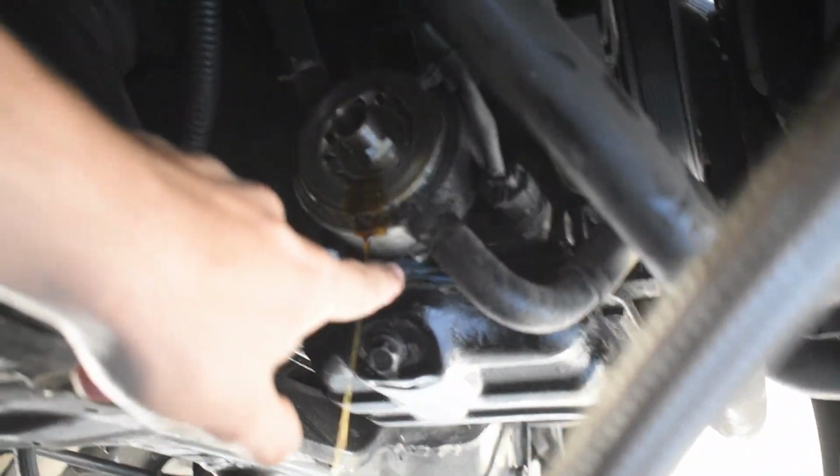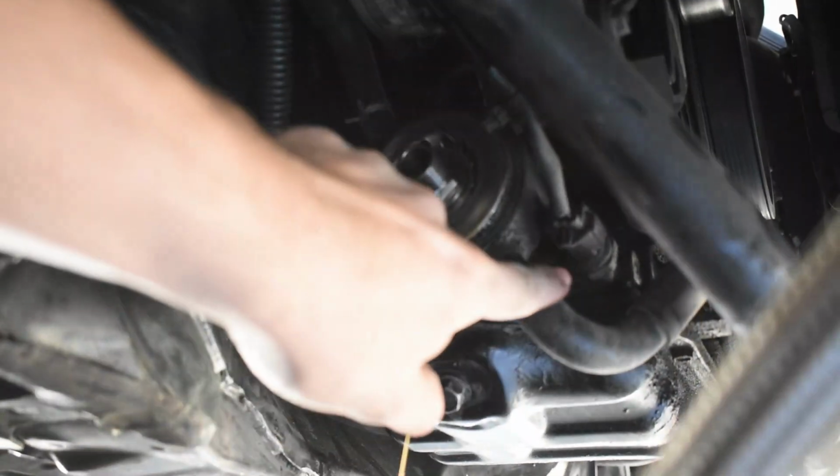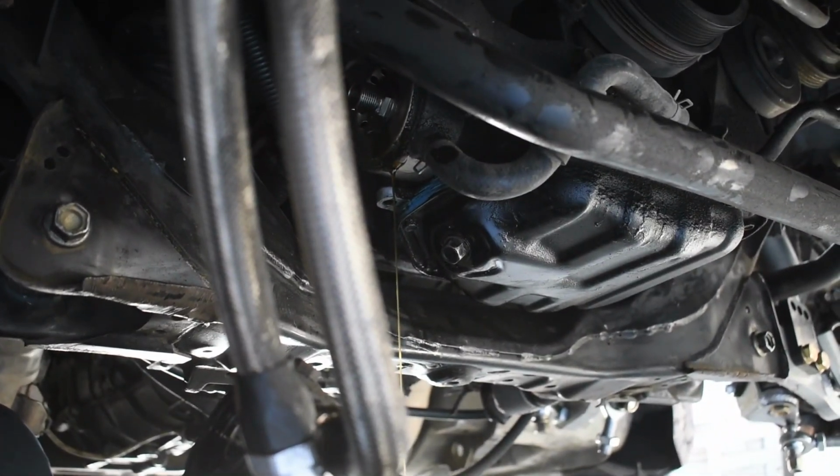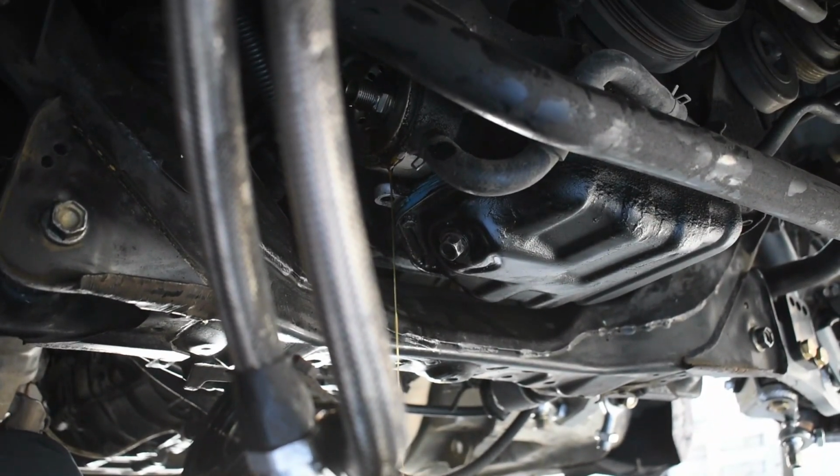The seal that we're trying to get to is right behind that. We are going to lose a little bit more oil, so just make sure you're catching it all, and we're going to let that all drip out till it's ready to be switched.